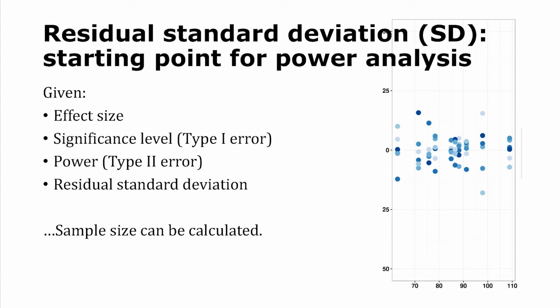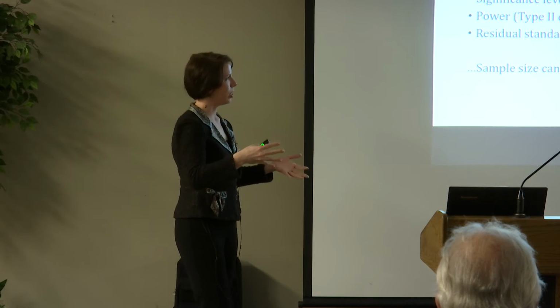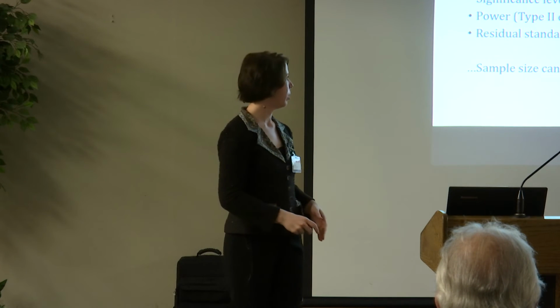To do that, we do a power analysis. So there are some ingredients that go into a power analysis. If you have these ingredients, you can figure out the sample size that you need, how many samples you need. Okay, so you need the effect size that you care about. You need how much you can tolerate a false positive, how much you can tolerate a false negative, and then this is the key that comes from the residuals. How much variation is left over after you account for the factors that you know about.